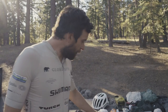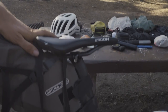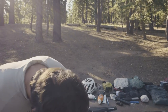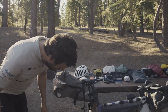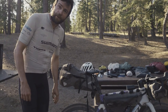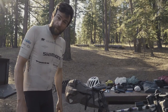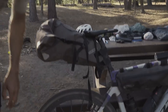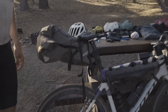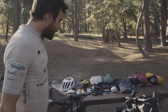I use Shimano because it's a global standard and you can find spare parts most easily around the world. I have the Ergon SR All-World Core Team saddle - once you find the right saddle for long distance riding, you don't want to change. I have the Lightweight carbon wheels; a lot of people ask me why I use them for traveling, but I've used them for two years with zero issues. They're super fast and light, paired with GR1 tires - also quite fast - and I go tubeless. Zero flats across the US.